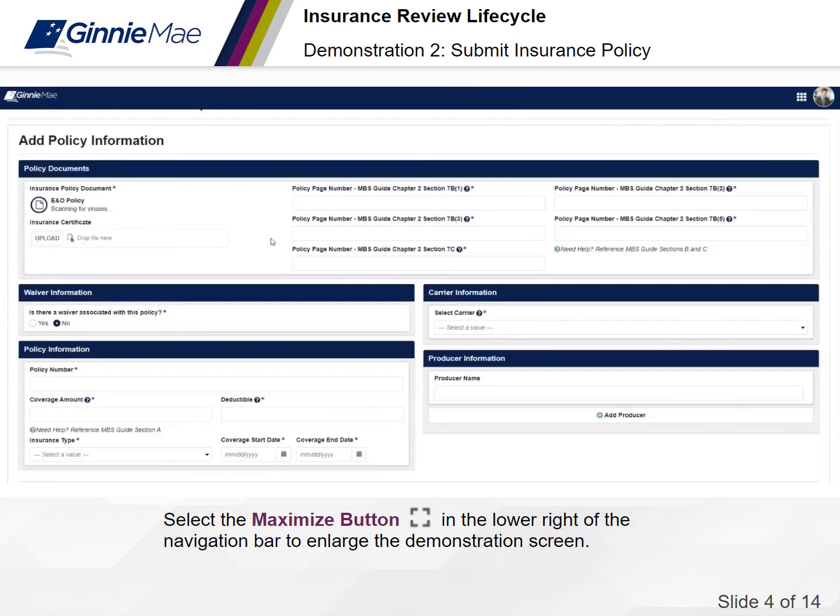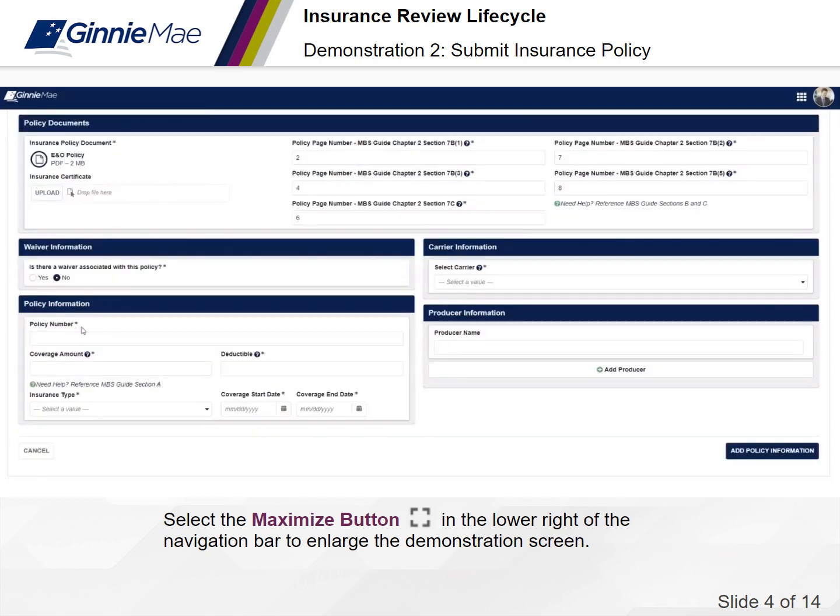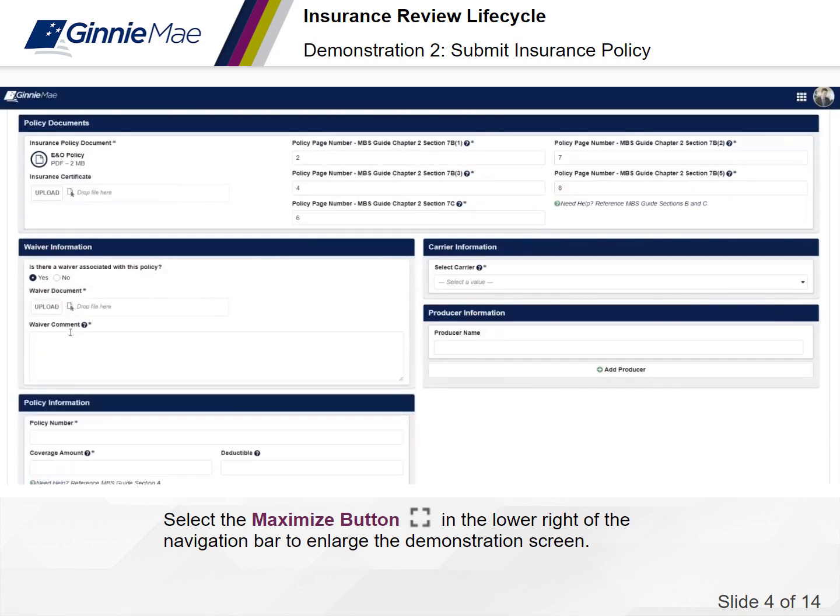I must indicate the policy page numbers where the MBS Guide chapter requirements are met. I must indicate whether there is a waiver associated with this policy. If yes, I must provide the waiver document and comment.